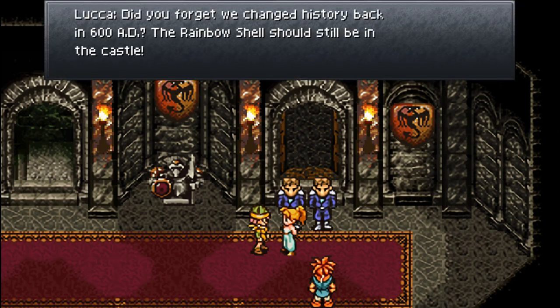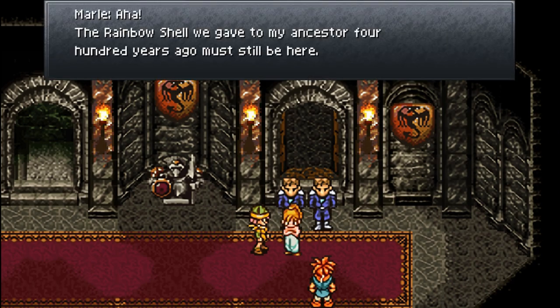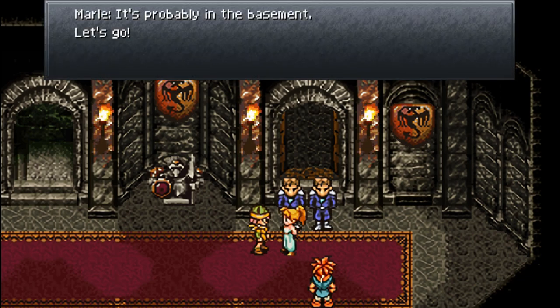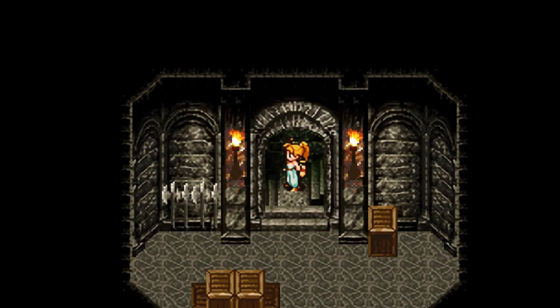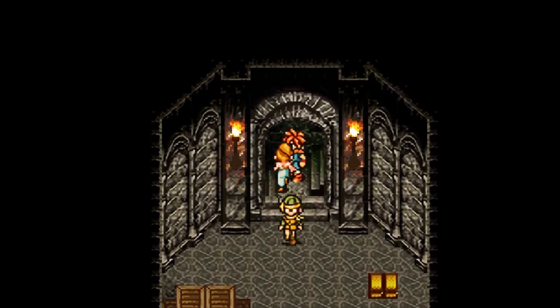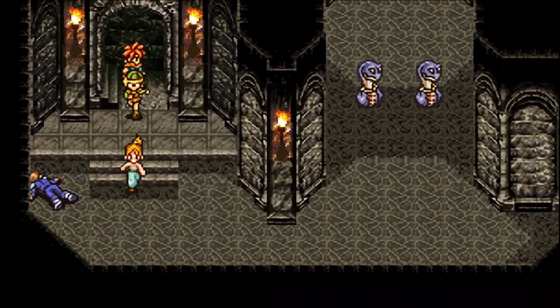Meryl completely forgets about us changing the future by finding the rainbow shell and having it placed in the castle. Luckily, we pretty much know where it is. At least this time I didn't go and try to open that chest. I started to, but I didn't.